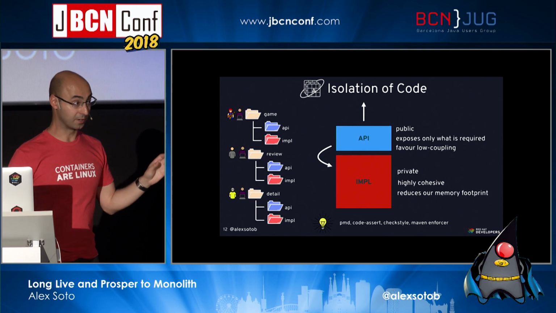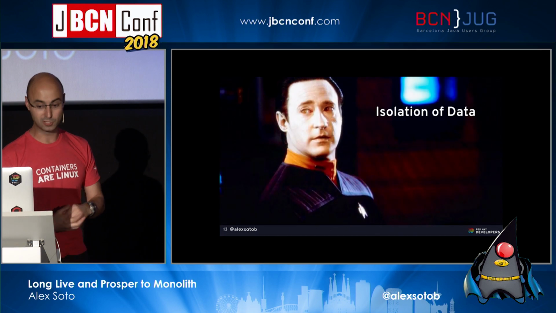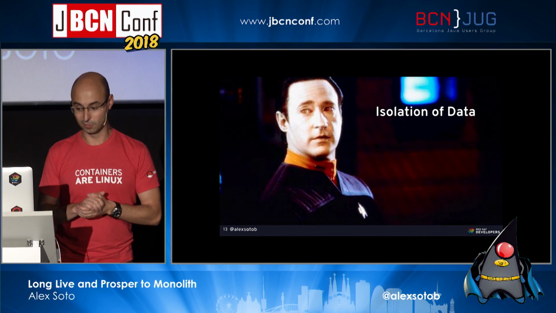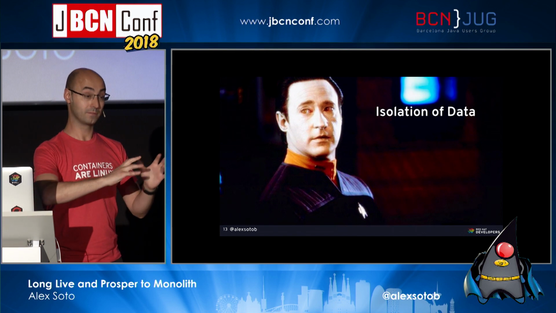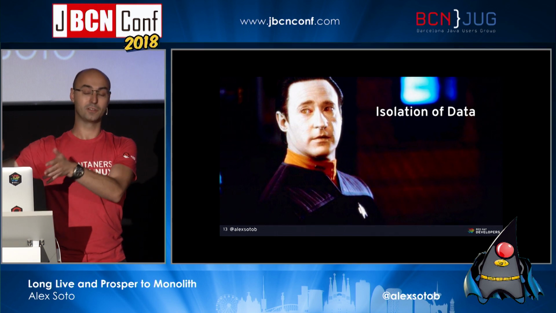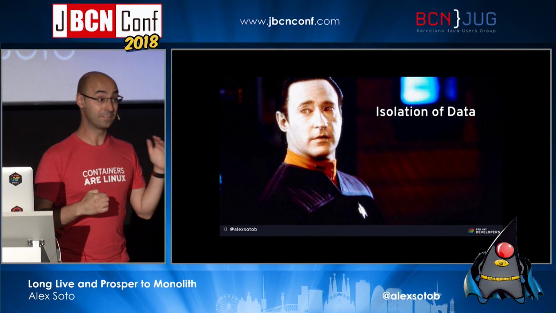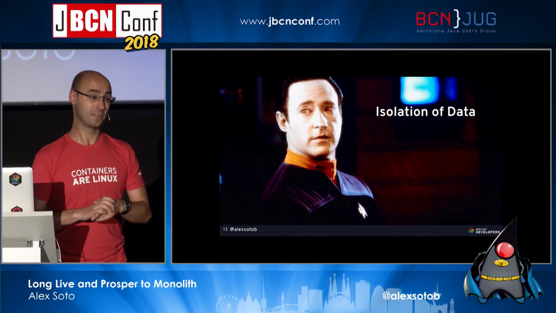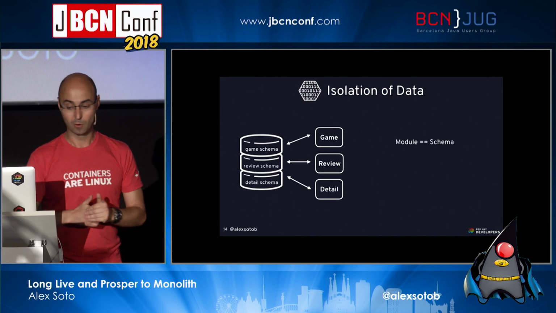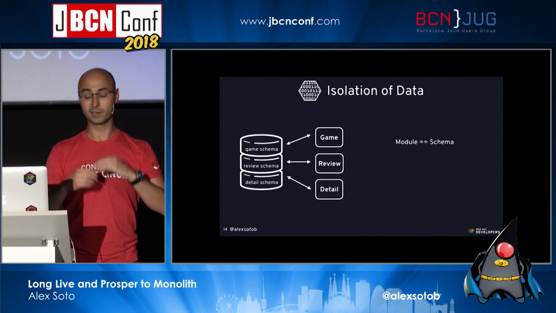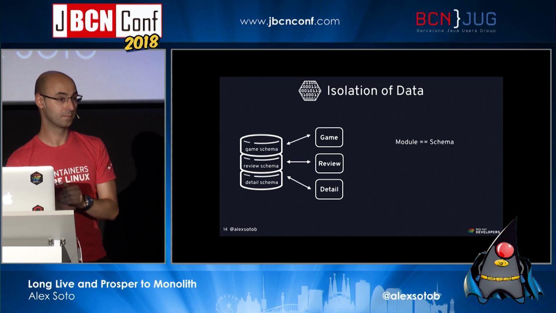This is one of the things that is really great from the point of view of microservices, the isolation of code, but another thing is the isolation of data, right? So again, when you have several services, each service has its own database, so you have data here, data in the other service, data in the other service. It's really great. So again, we can achieve the same thing, but in a monolith. And again, there are several strategies. The one that works for me most of the time is this one, which is like you have a database, and then for each of the, let's call it service, you have one schema.